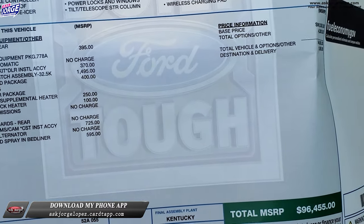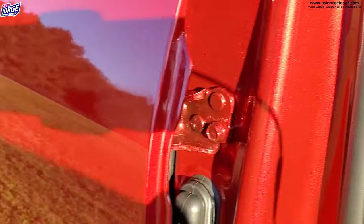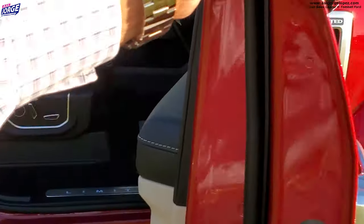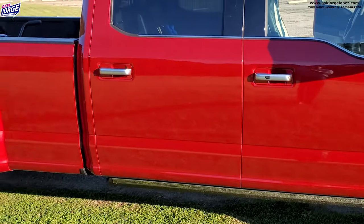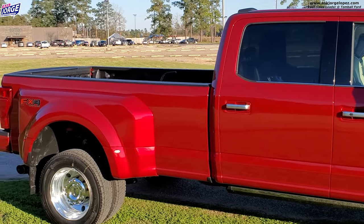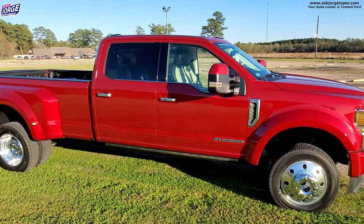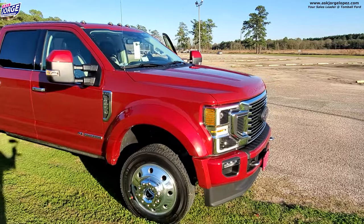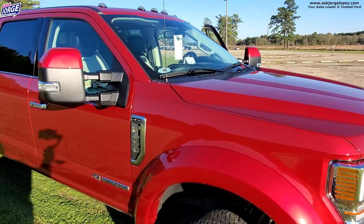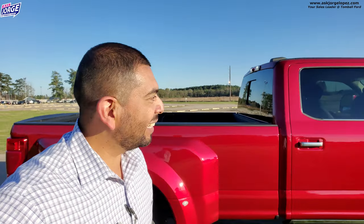You get a lot for your truck — a lot of bang for your money and a lot of towing capacity. Customers that get a 450 want it because it is a safe truck; they want something they can tow with and be comfortable with. This truck definitely delivers because of everything you have in the bed of the vehicle. What do you guys think of this beautiful truck? I definitely approve — it is gorgeous, and I know for a fact that my customer is going to be enjoying the heck out of this F-450.